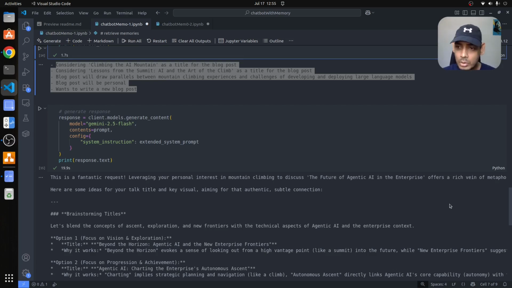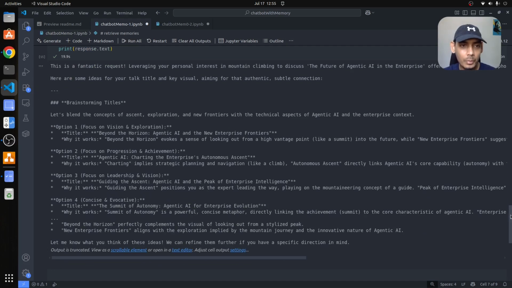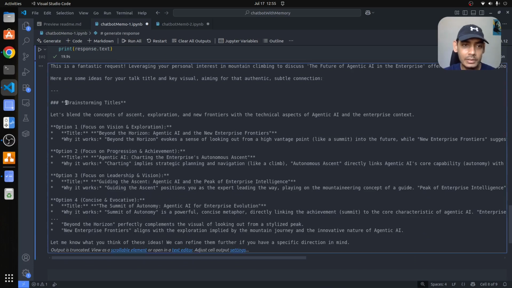Okay, so if you see the response now, in the brainstorming titles, it will try to include the personal interest of the user in the title. For instance, Beyond the Horizon, Agentic AI and the New Enterprise Frontiers. And it will look into this specific point also, high vantage point, like a summit.